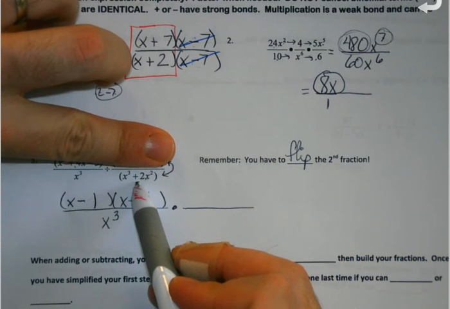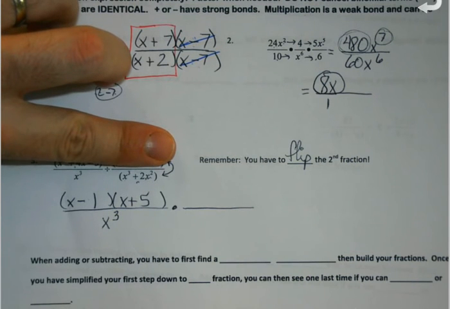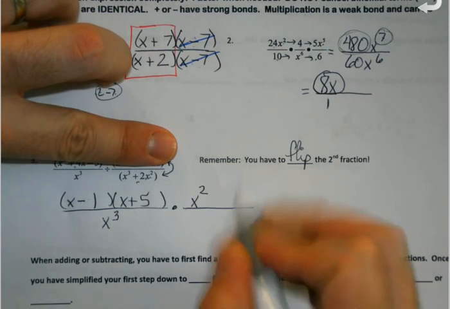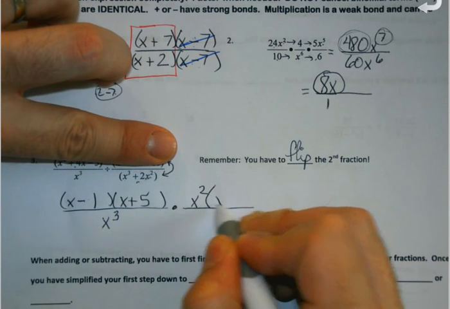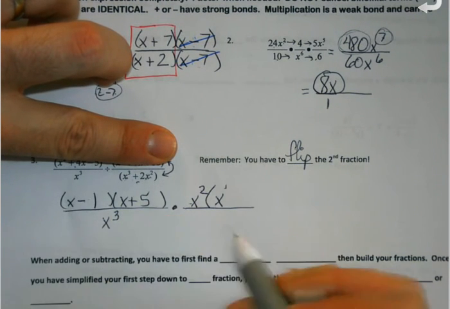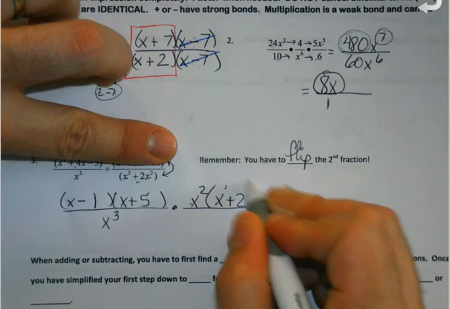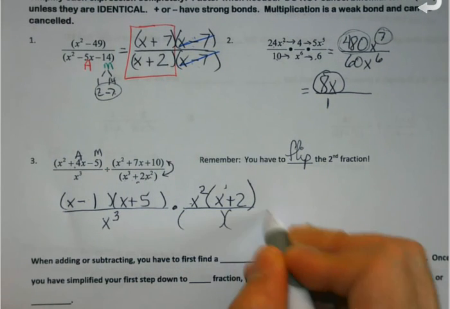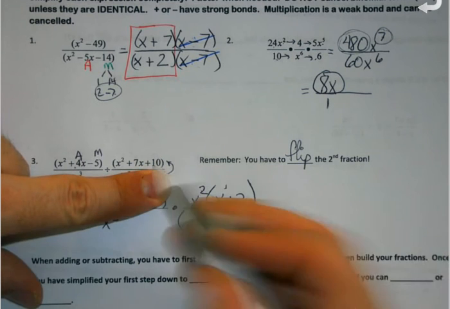Now, no difference of squares, anything fancy like that. What do they have in common, though? An x squared. Nice. So I take out the x squared. To get back to x to the third, I need one more x, because 2 and 1 is 3. And I just need the 2. And then I just factor that last one that's here.